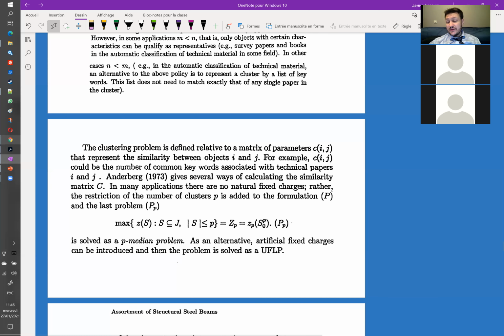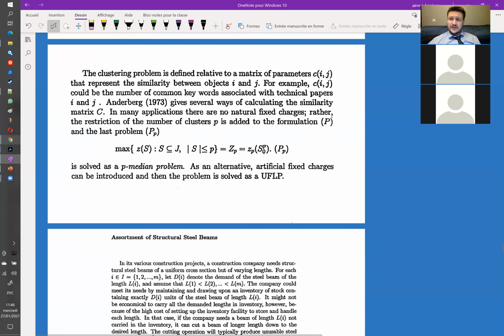And there is a special name for this. So as you can see, mathematicians, they like names, not only mathematicians. And there is a name, the p-median problem here. And there are many articles about this. Well, maybe not so many, sorry, but there are some articles.